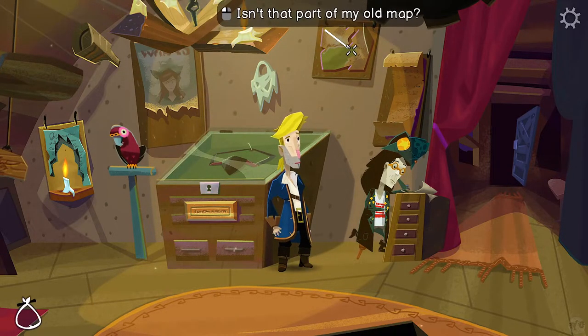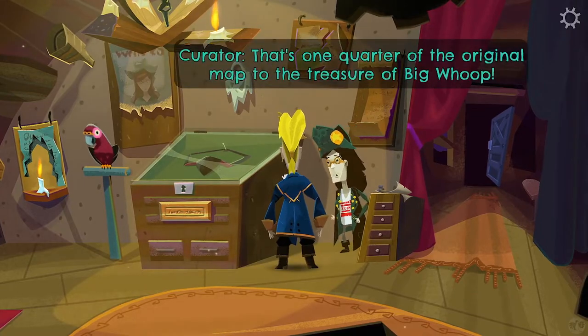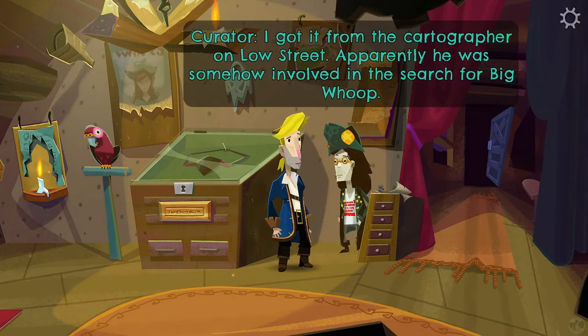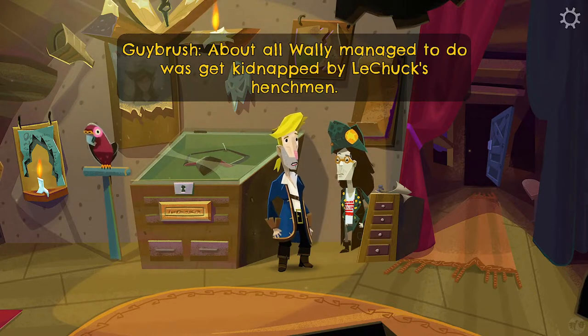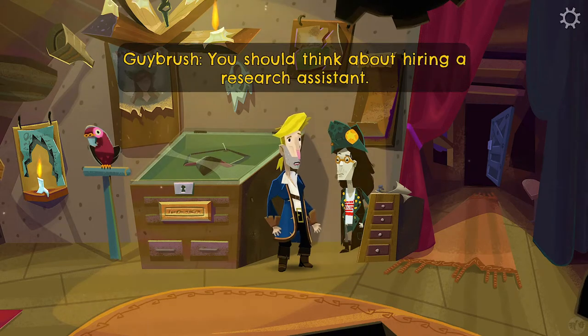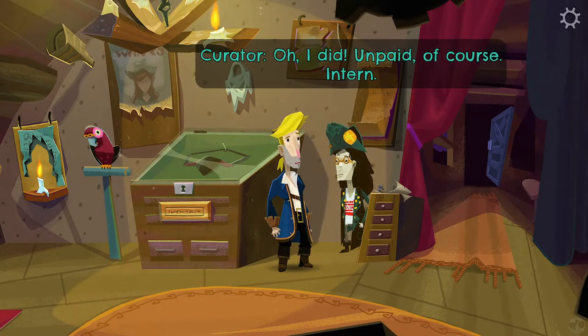Isn't that part of my old map? That map looks familiar. That's one quarter of the original map to the treasure of Big Whoop. I got it from the cartographer on Low Street. Apparently, he was somehow involved in the search for Big Whoop. About all Wally managed to do was get kidnapped by LeChuck's henchmen. That's not the way he tells it. You should think about hiring a research assistant. Well, I did. Unpaid, of course. Intern.